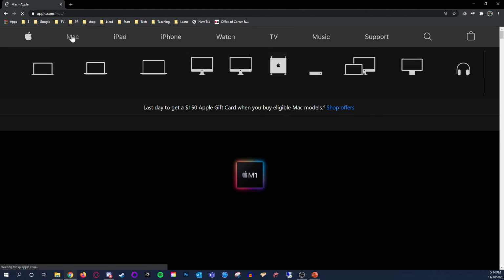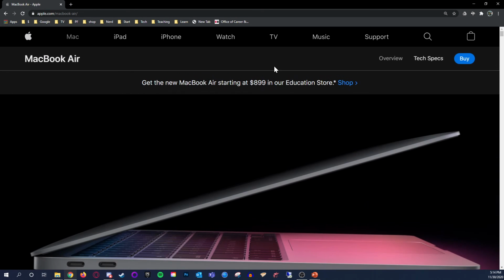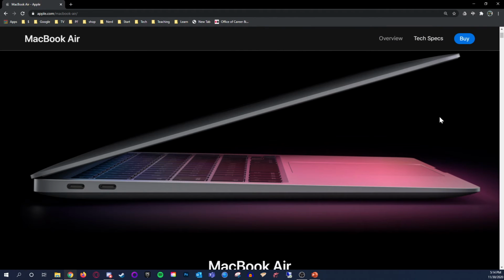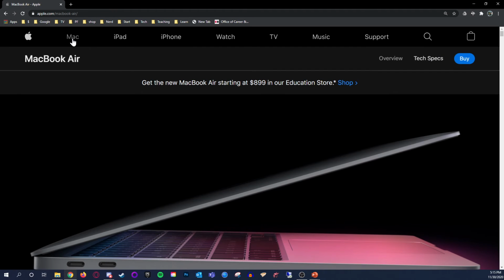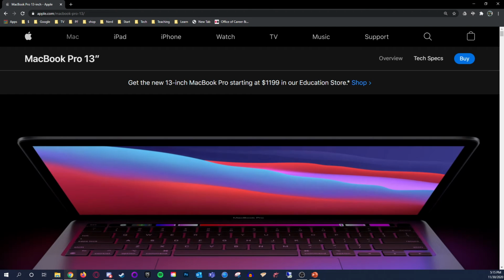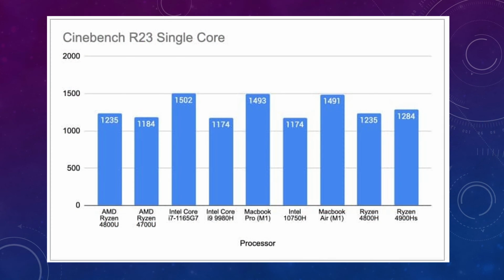It's right over here. Here's the new guy. $899 for education, which is you guys. So this thing is their cheapest MacBook. It's a very cheap computer. And let's see, where's the Mac Pro? This one. How much is this guy? $1199. So let's talk about this one. Let's be fair, $1,200. So this $1,200 MacBook, the entire laptop's $1,200.